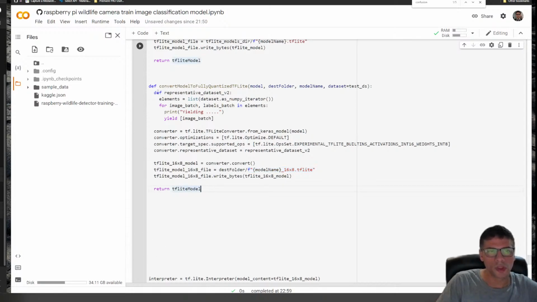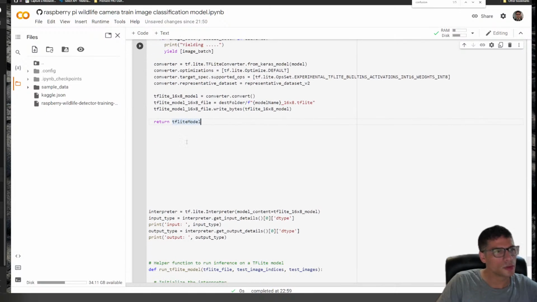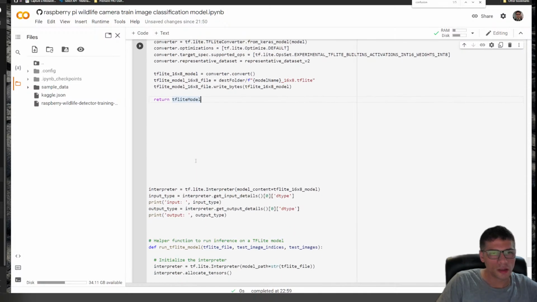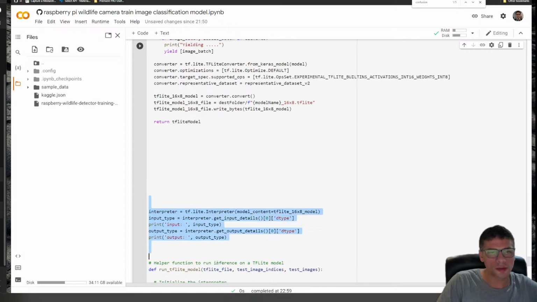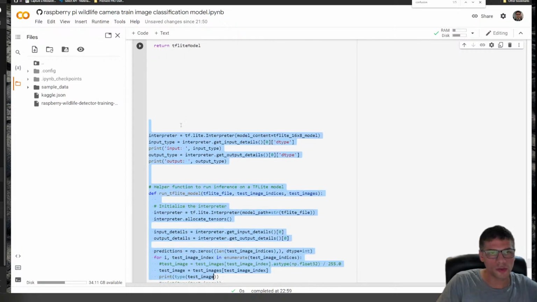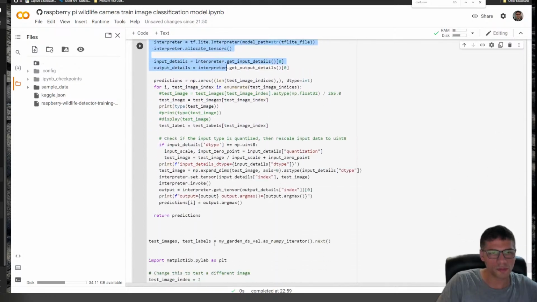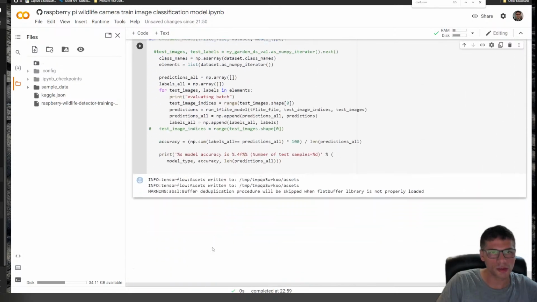So this will convert the model into the fully quantized TensorFlow Lite format, and then it will save into a file name, the file, and then it becomes the model as a variable. Okay. Then this section of the code is the code that we use to actually try out the model in TensorFlow Lite format.